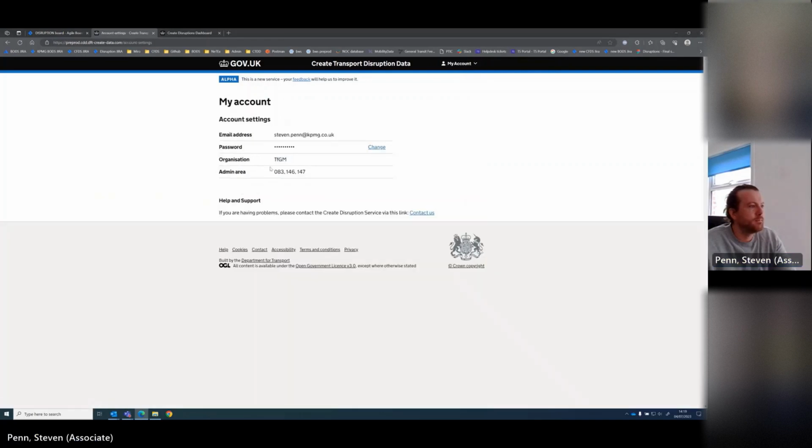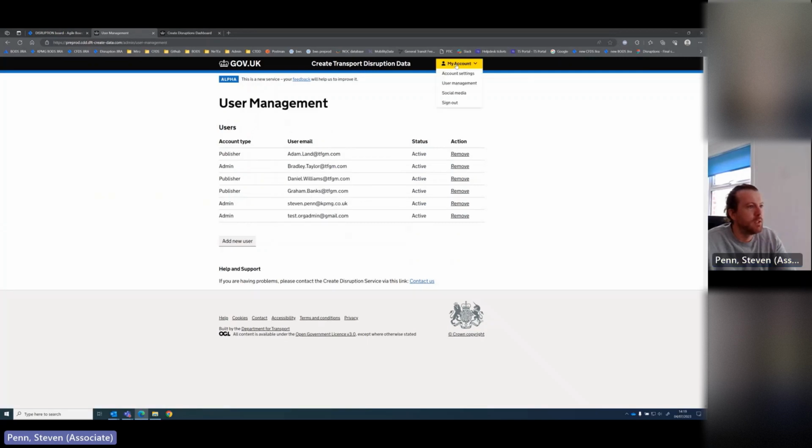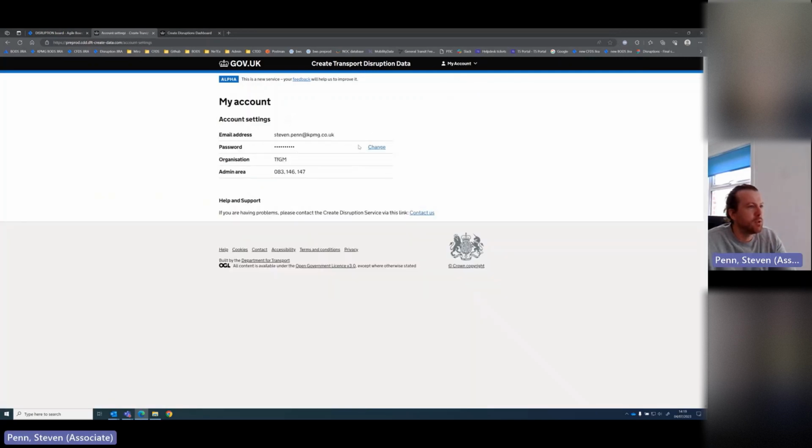So you'll see I have the ability to add and remove users in my account. Basically it's intended to be self-service ultimately, that a local authority, once they have an admin level account for this, can add as many users as they want in their own area within their own organization, or, if there are any local agreements that bus operators help supply data, you can onboard bus operators yourself. That's entirely in your control. A bus operator can't get the rights to create disruptions data in your area without the local authority granting it first. And as you see, it's geographically defined.